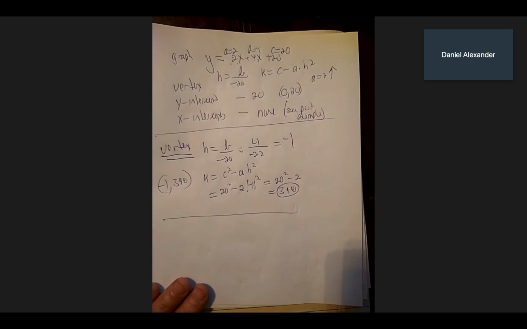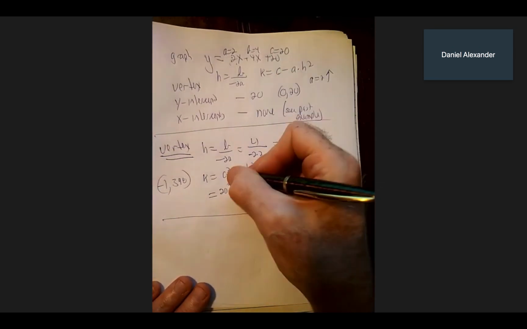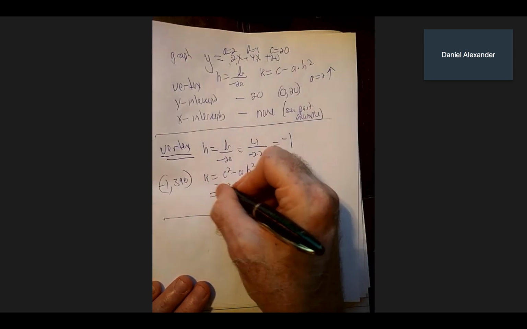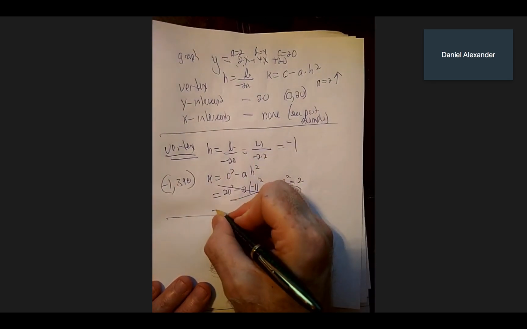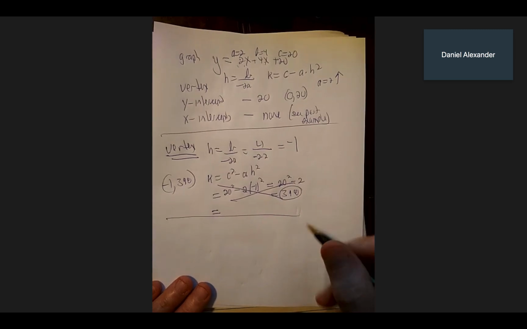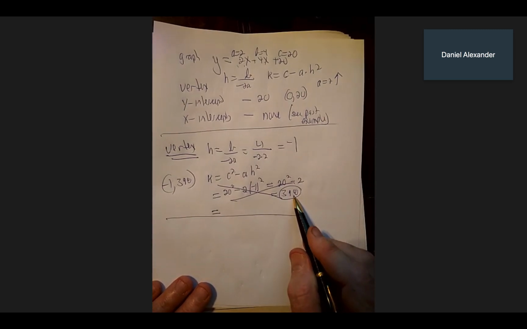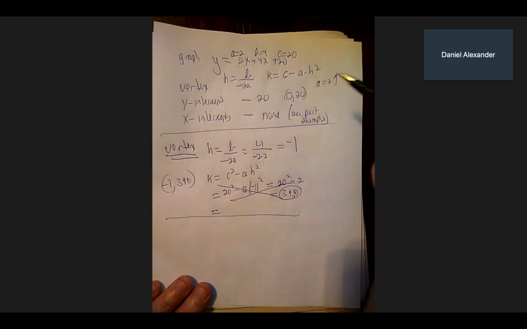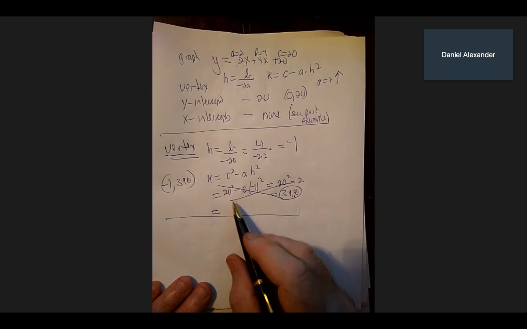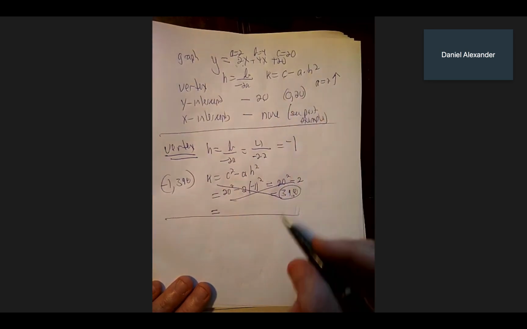Oh, you know what? I screwed up here. I had a c squared here. That's a mistake, and I'll show you how I got my mistake. You're going to make mistakes too. So at 398, the vertex was higher than the y-intercept. That's impossible if the graph is opening up. And I'll show you what I mean. So that caught it. I went back and noticed I did things wrong.